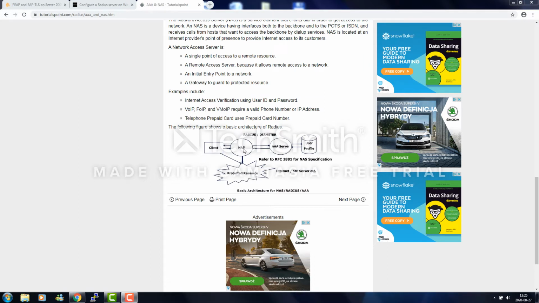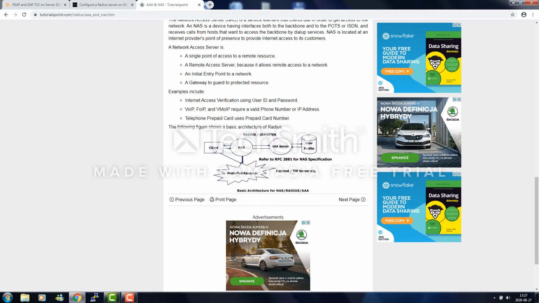And this server becomes a client to this server. The server has the database, and it decides to give access or not. It's the main thing about the RADIUS server.